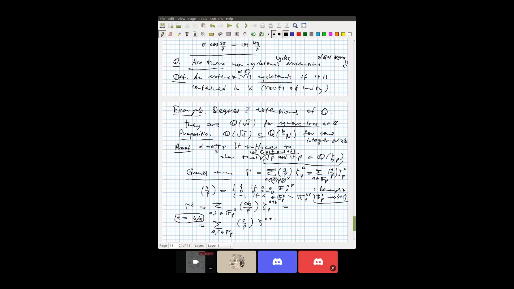So it will be A, then it will be A square over P. Yeah, but you see that it doesn't change the squares. If it was a square, then it will still be a square. So it factors through the quotient by the squares.